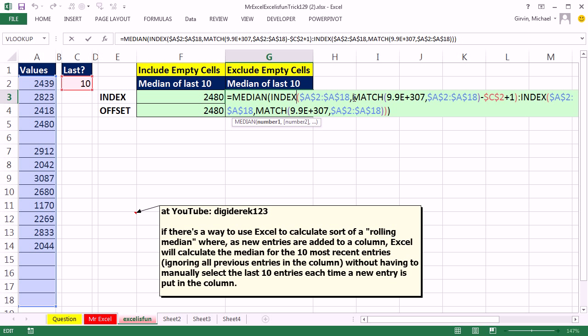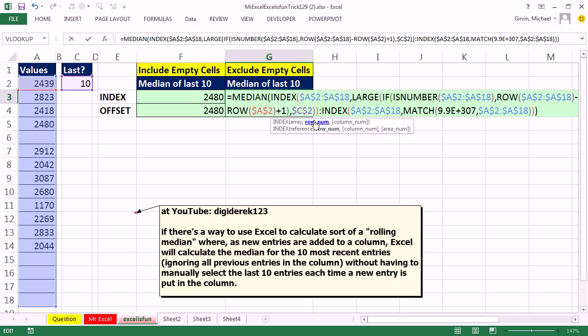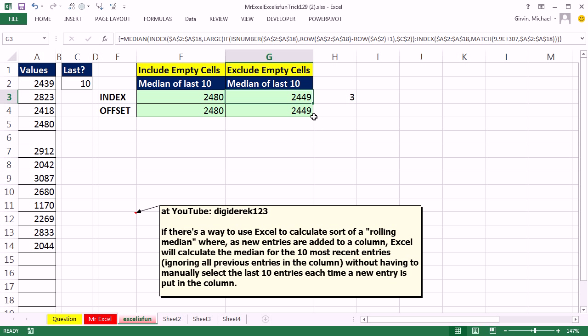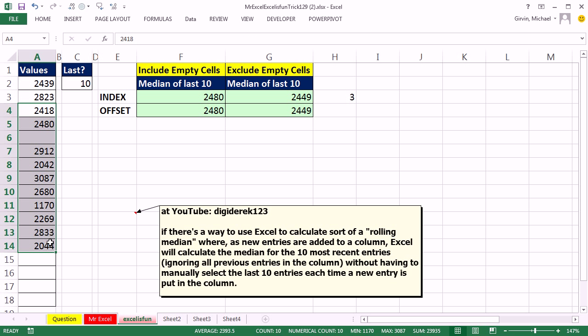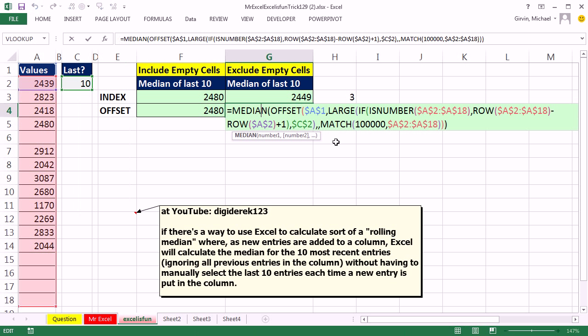So I come up here and right there, instead of using that, I'm going to Control V and use that whole big thing right there. I click on that argument. Now this is going to require Control-Shift-Enter. And boom, there we have it. Now if you were to calculate the median for all of those, that's the correct answer. Now if you wanted to do it with OFFSET, guess what? If we have empty cells, we're still going to have to do something crazy like that little bit right there.